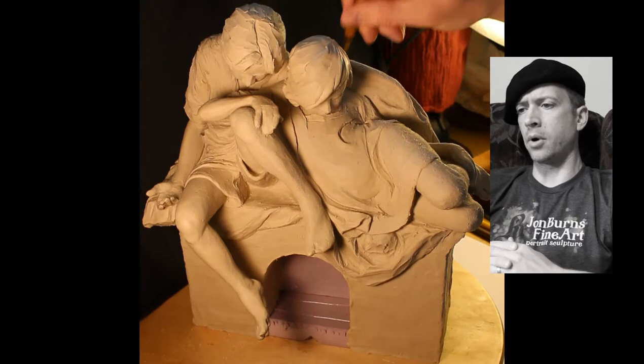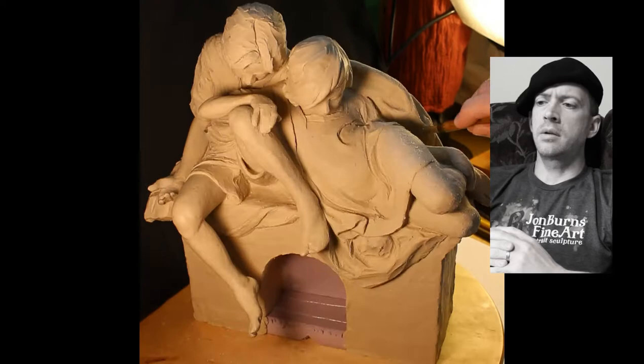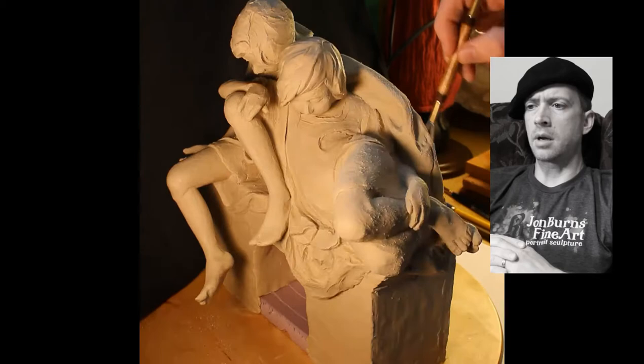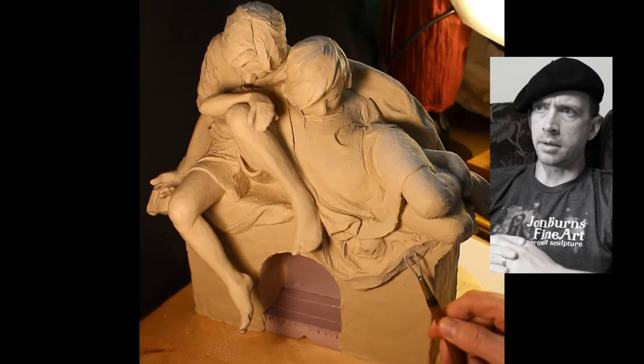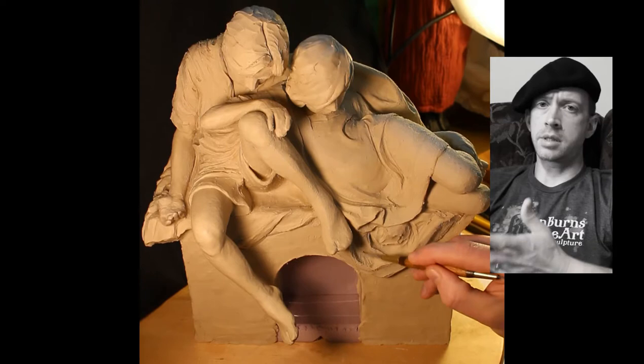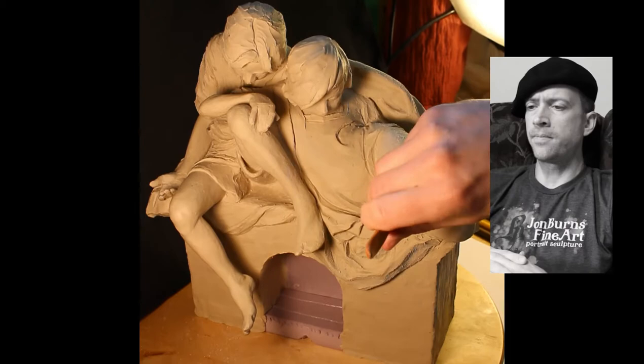The goal, when I'm using this rake tool, is to get the form so consistent that when I take a rough brush to it, it can finish the job without leaving the surface looking too varied. So the brushes that you'll see later on that I use, one is a hog's hair brush. It's kind of a throwaway brush, perhaps. A friend from undergrad gave it to me probably, I don't know, 14 years ago. It's a hog's hair painter's brush, and I just cut it super short. That gave me really stiff bristles, and I've used that as kind of a very fine type of rake tool. And then I have a sable brush to take it past that, if the hog's hair brush doesn't really do it.